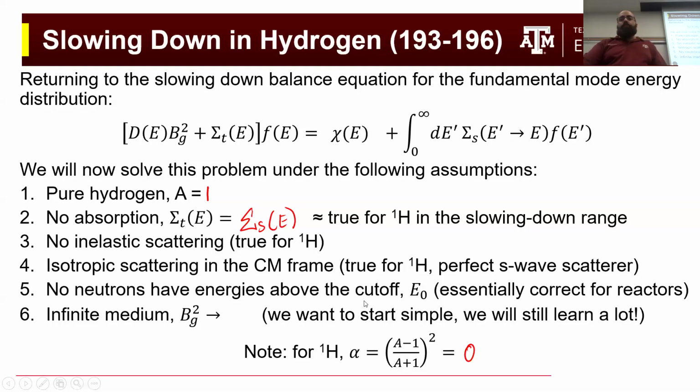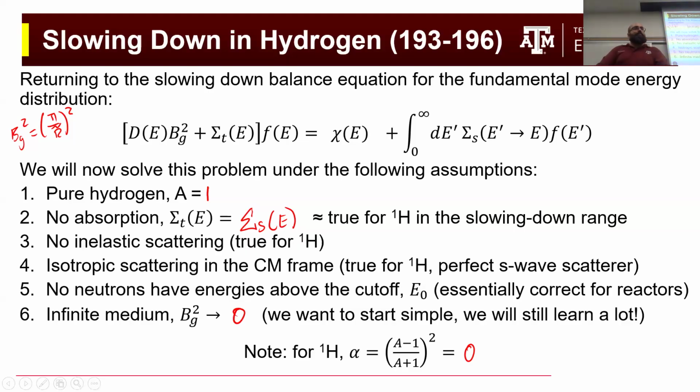We're going to assume that there's no neutrons that have an energy above some cutoff. You're kind of free to decide where that cutoff is. For us, like for fission reactors, it's about 10 MeV. So no neutrons would have energies above that 10 MeV cutoff, and it's an infinite medium. So what would BG squared be for an infinite medium? Perfect. Like if we think about a sphere, because it's just the easiest one to write, BG squared is pi over r tilde squared. And so if it's an infinite medium, as this goes to infinity, BG squared goes to 0.